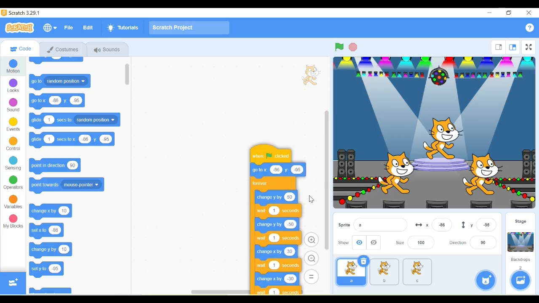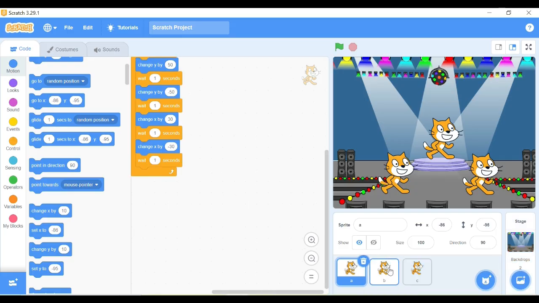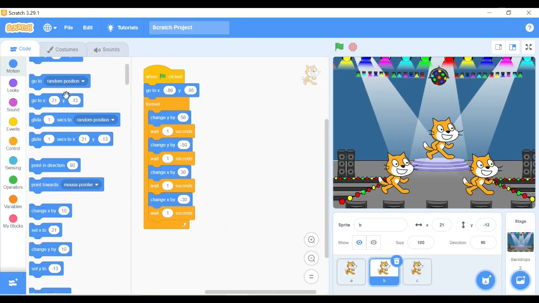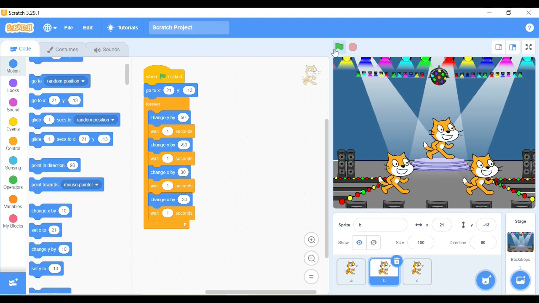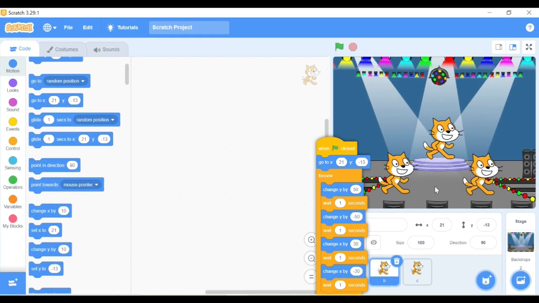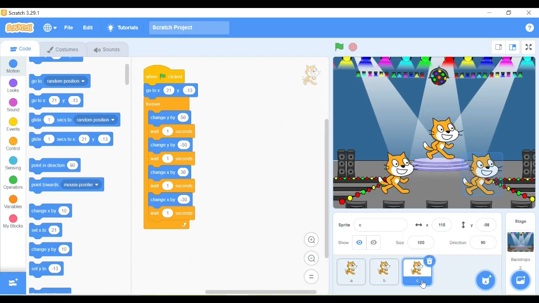Now drag this thing onto the B, and it's in B now. So now let's see the two. Take this again and put it into C. Let's see.